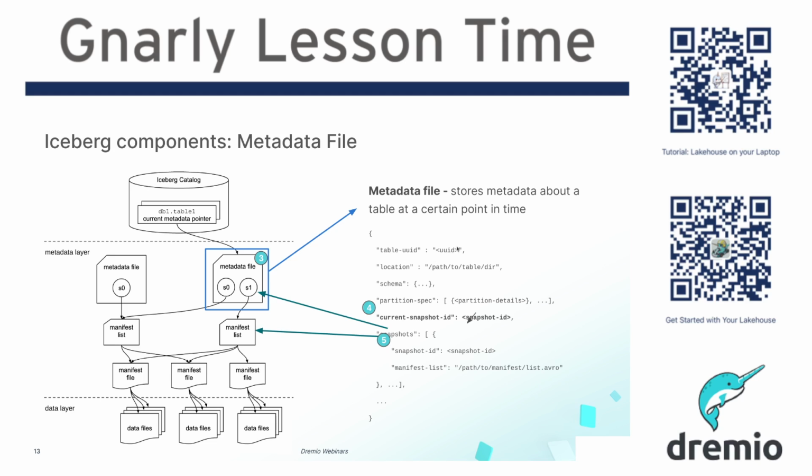Here's the ID of the table, and generally where you can find the table. Just so you know, this is the schema of the table and how the table is currently partitioned. And here's the current snapshot of the table. Just in case you're wondering about the past, here's a list of previous snapshots, and it also has a list of previous schemas and a list of previous partitioning schemes. This way I can understand what the table is now and in the past, and I can get that high-level view right from this file.